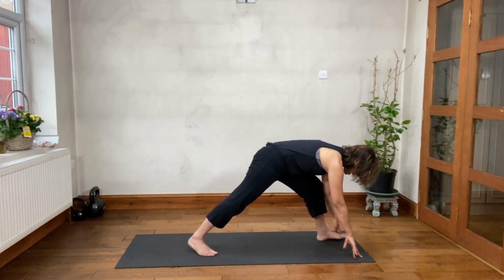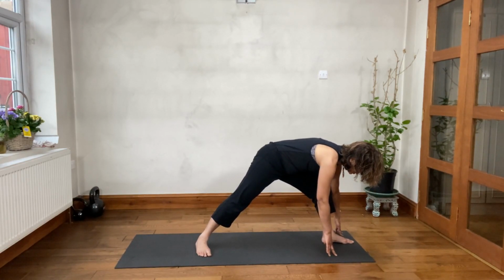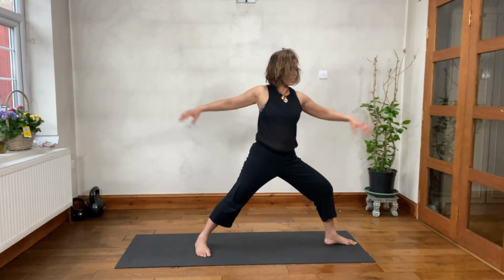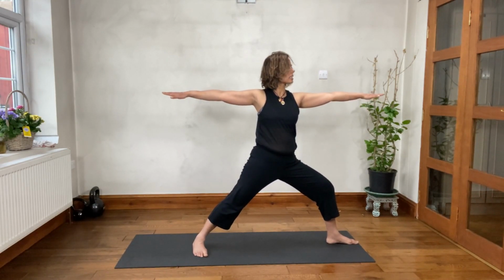Take the right leg back. Keep the heel in line with the right foot. Keep the feet active, draw the abs in. Keep the ribs in, press down the right foot and left. Warrior, keep the hips buoyant. Keep the feet active. Keep the knees tracking the foot. Imagine that there's a cord pulling you. Keep the body to the center. Five breaths.